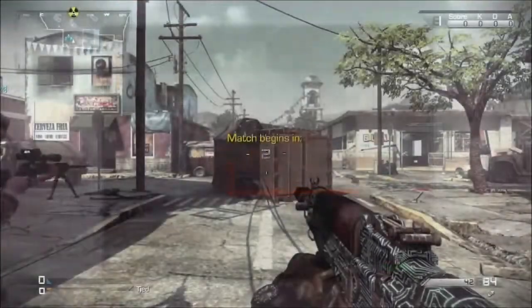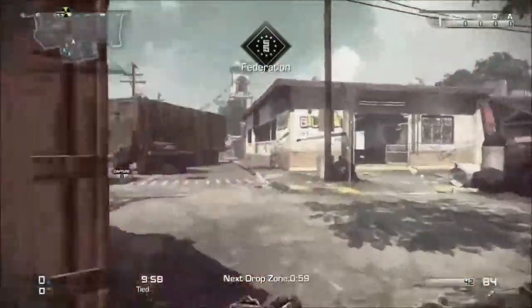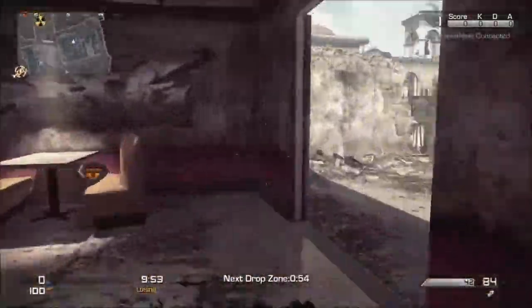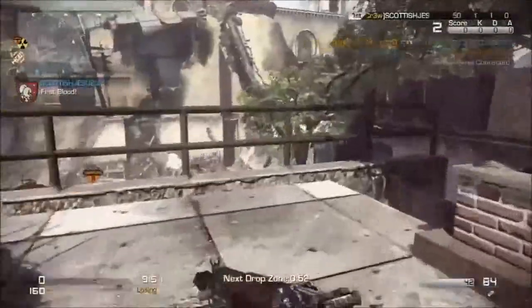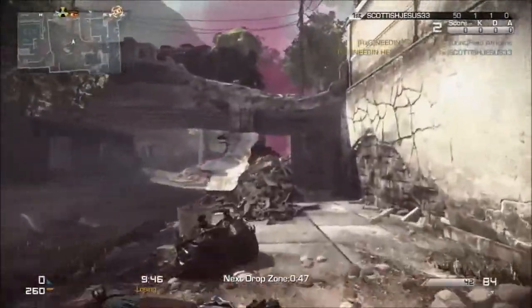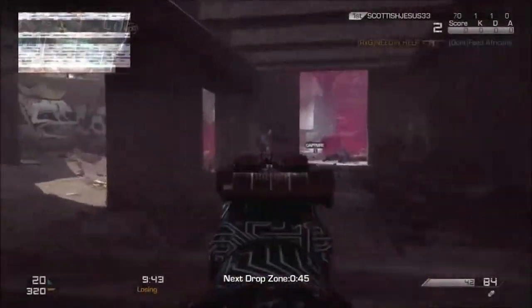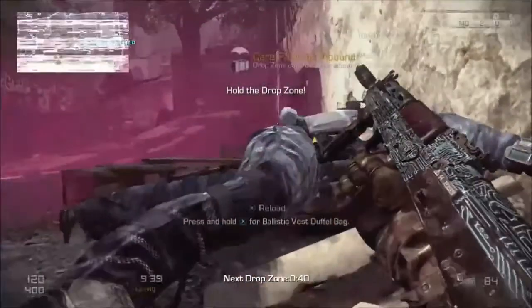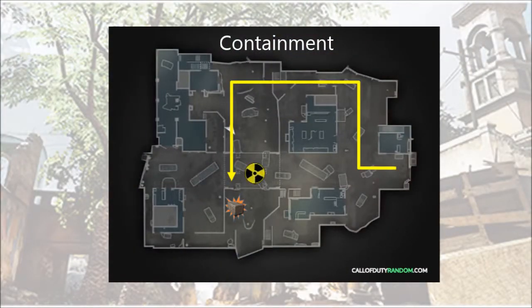Now let's talk about the map Containment and the two flank routes on that map. So we're going to start with what I consider the weaker spawn. If you spawn way on the other side of the map, you're at a real disadvantage. The enemy team spawns right above the drop zone, and so what I recommend is rushing all the way around. Take this kind of circular route that I just showed you, and most of the time the enemy is going to be looking up at the ridge, waiting for your teammates to come across the ridge. And what you can do is, by taking that kind of circular route, you can come up behind them and get the drop on them.